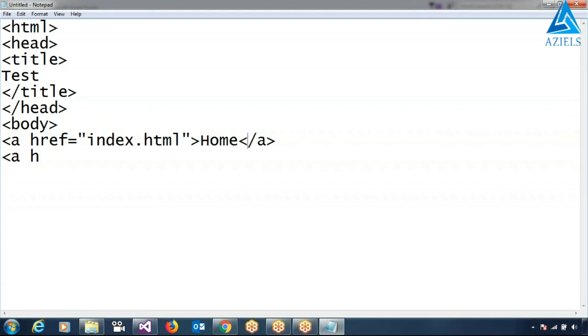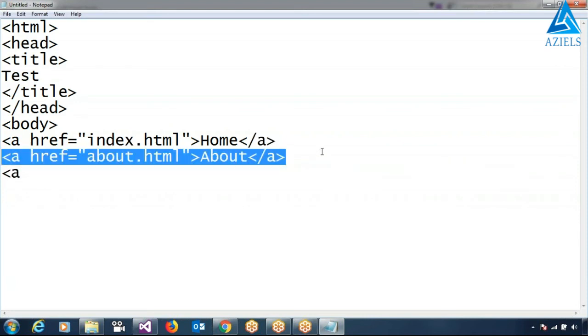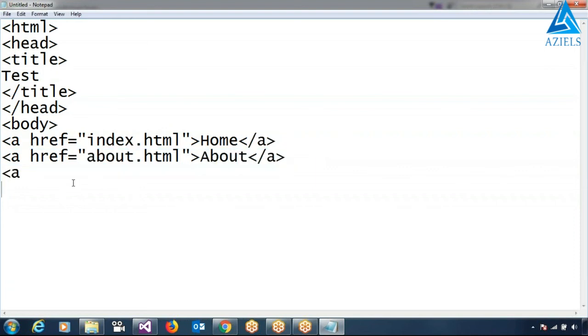Another one, a href equals about.html, in double quotes, and about, and close a. Simple.